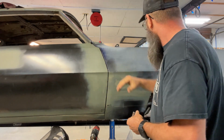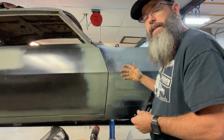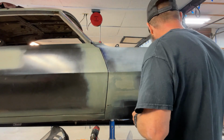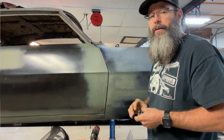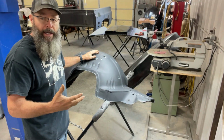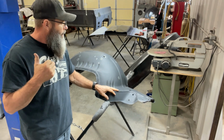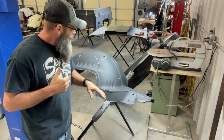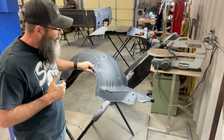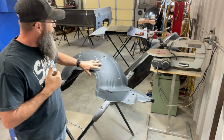Like I said, the body lines line up, and I was able to get the fender well modified on this side somewhat, and I've got the fender well bolted in on here. Outside of the modifications that I need to make to the apron of this fender well to accept the RS headlight buckets, there's a lot of other things that I've done to, especially, the other fender well that's in the car, and I'm going to do on this one as well.